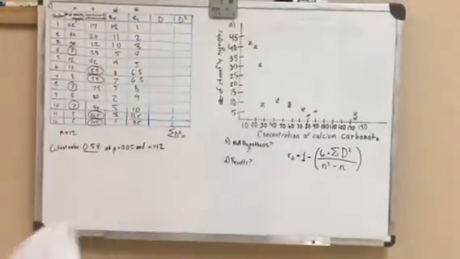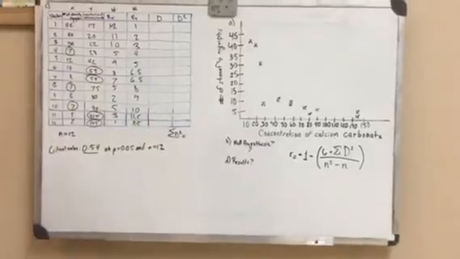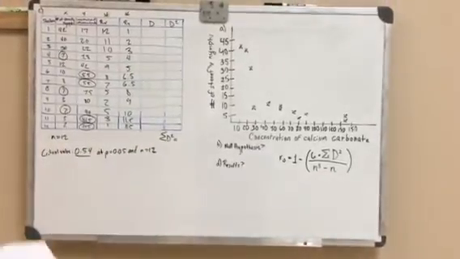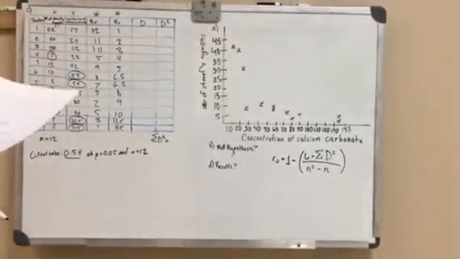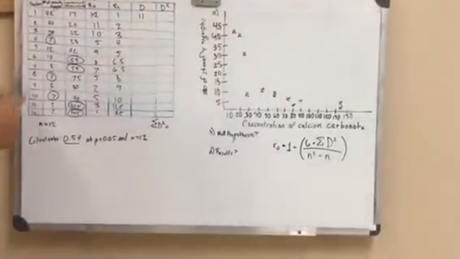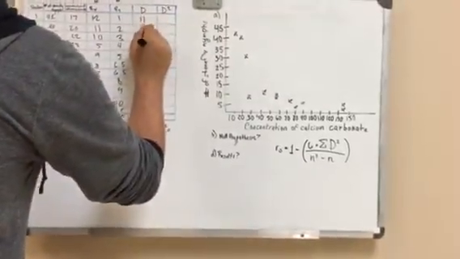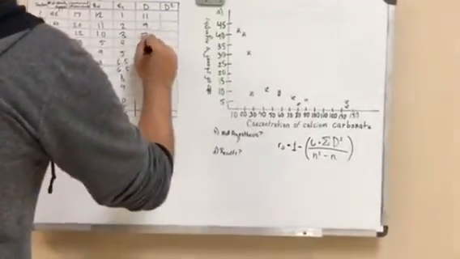And so why do we square it? It's in case we get any negative numbers, just to get rid of them. Because in biology, everything has to be positive. Positive numbers, positive things. So now we're going to find the difference between ranks. So 12 minus 1 would be 11. 11 minus 2 would be 9. 10 minus 3 is 7. 5 minus 4 is 1. 9 minus 5 is 4.